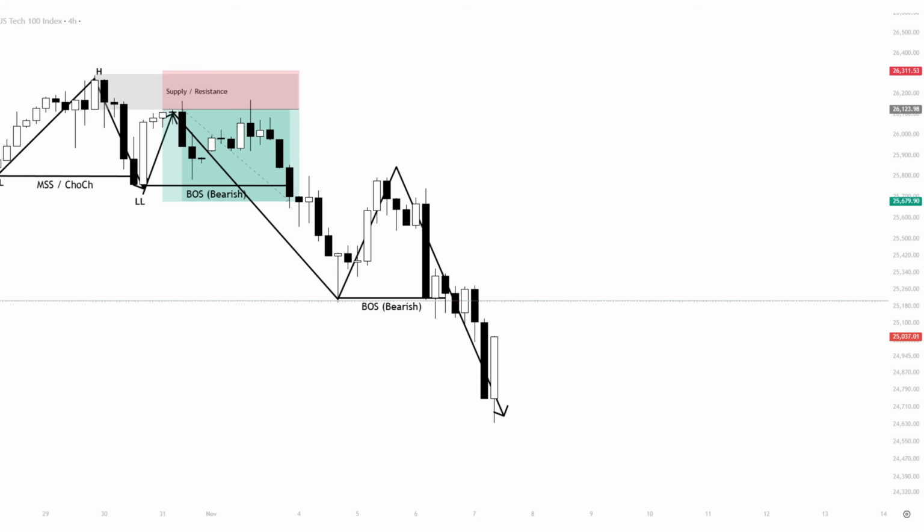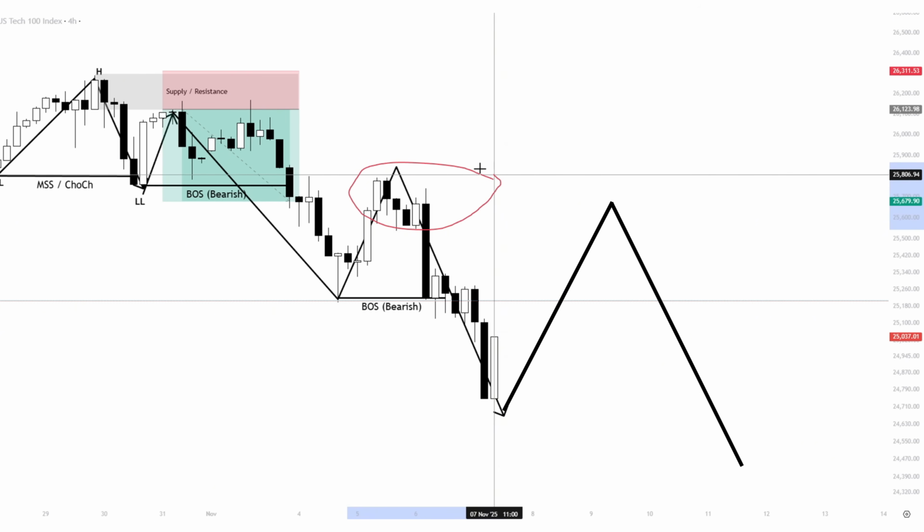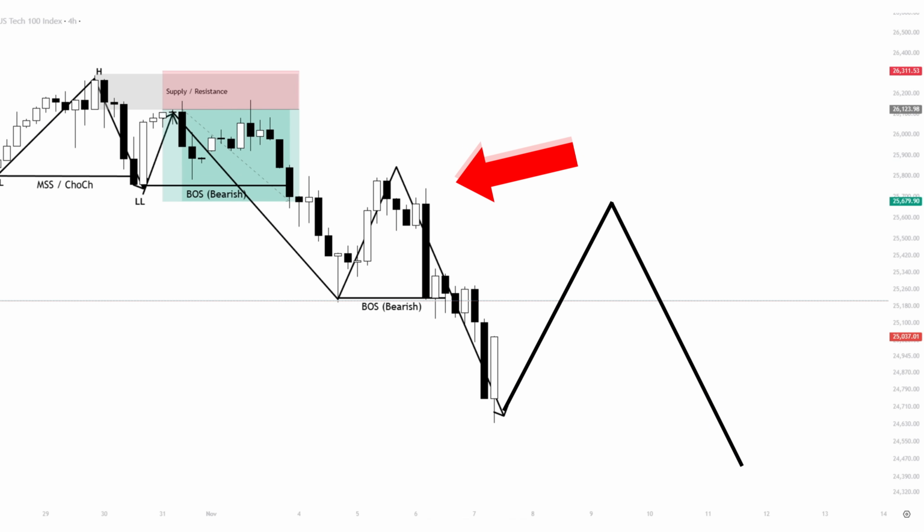Now when a bearish break of structure happens, the most likely upcoming price action should be a pullback to the upside. And this pullback, if we're to hold bearish continuation, most likely rejects back down from a supply or resistance. So the same story once again. We try to identify the supply, which should be on the last swing high that we see, around here, and more specifically, the level of the supply is the last bullish candle before the downwards impulse.